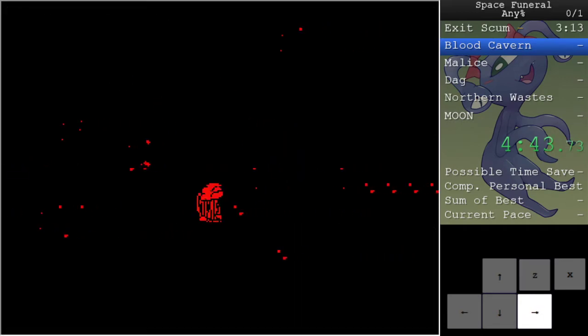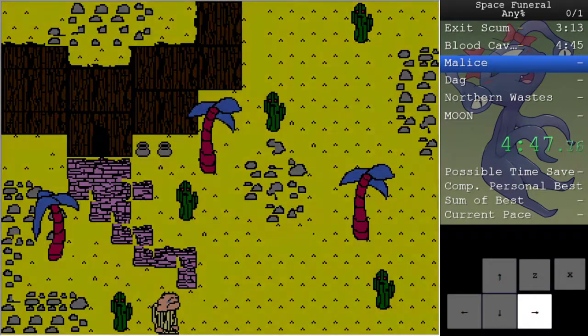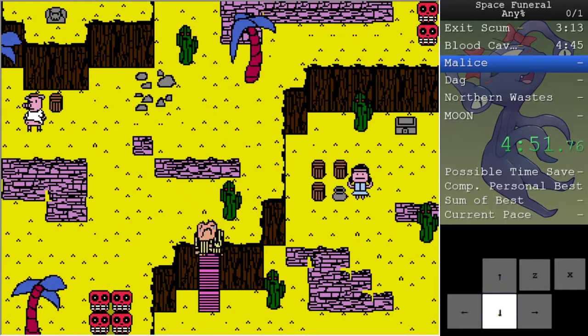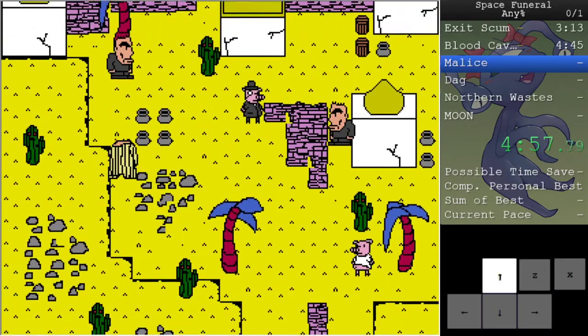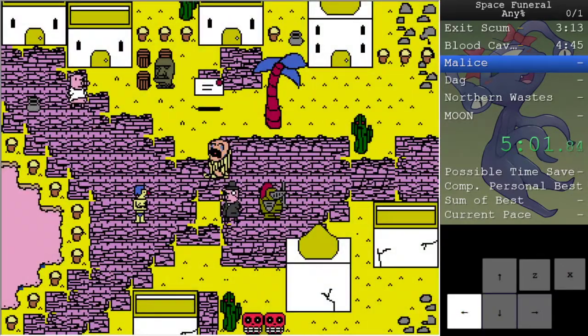And then, as soon as you hit that tile, you can exit. Or you can split. Malice has some interesting movement, but there's not much to it. Keep in mind that you can walk behind some of these buildings.